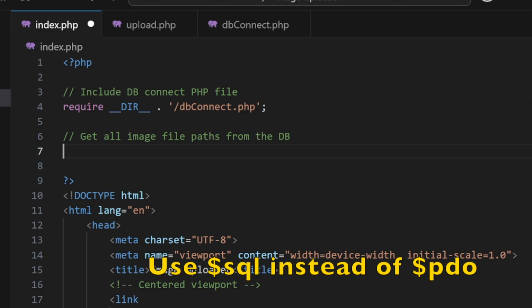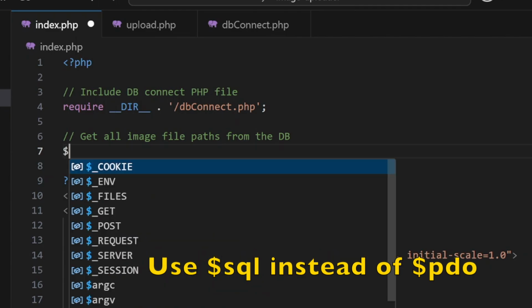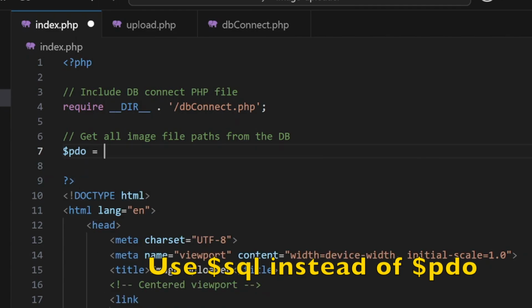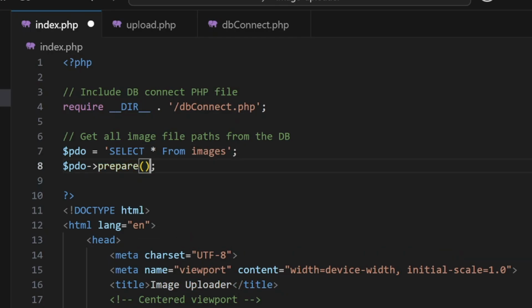Okay, so the next step will be to use PDO to get all the images. So select all from images. So I'll be using the PDO prepare method and then pass in the MySQL statement.